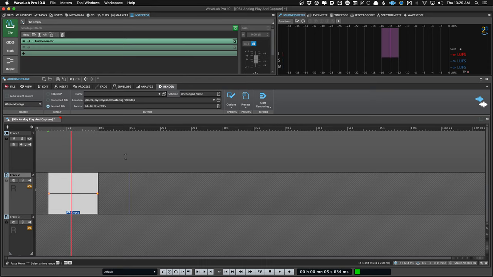What interface do I need to be able to do this with the Hilo? The Lynx Hilo is popular for people just getting out of the box for mastering. There's nothing wrong with it. I had one for a long time, but I used it in standalone mode, so it wasn't my main interface. But you know, the limitation with something like the Hilo or the Lyra is you have only two stereo paths to get out, so you can play the stereo audio into your analog chain. You can capture it back in through the A to D, and then you can listen to that. But that's really all you can do. It's just a very limited layout. You know, there's other digital ins and outs, and there's USB, but for the most part, it works as a monitor controller, but it's pretty limited. So I'm not really sure how to answer that question.